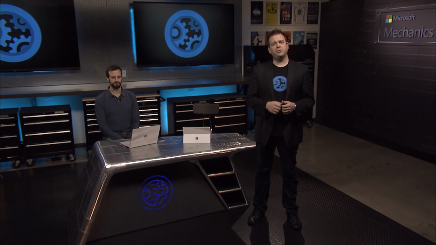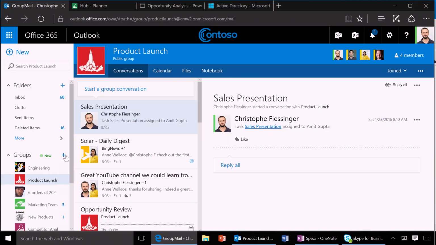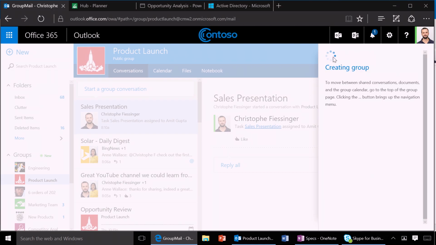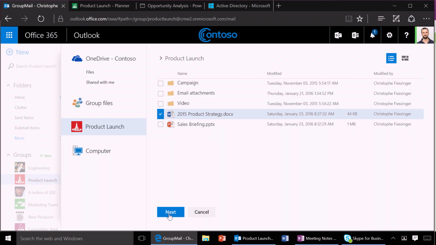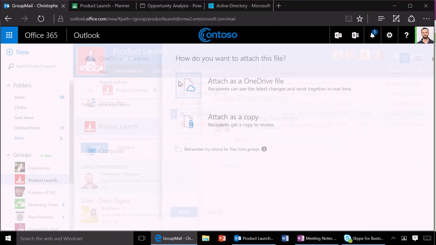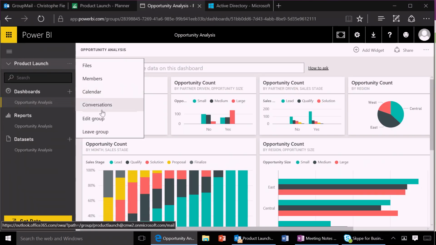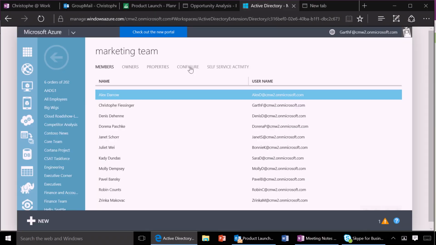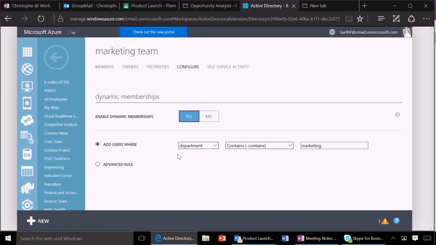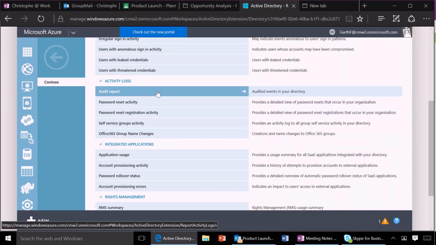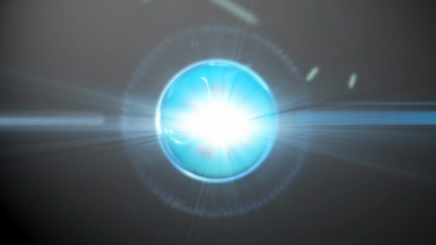Coming up, have you seen the groups option in Office 365? Well, today we take a look at Office 365 Groups, a new self-service capability to accelerate team collaboration. From collaboration experiences in mail, calendar, files, and tasks, to integration with other Microsoft Cloud services like Power BI and Dynamics CRM. And if you're in IT or are a developer, keep watching to see the new management controls, reporting, and extensibility options.